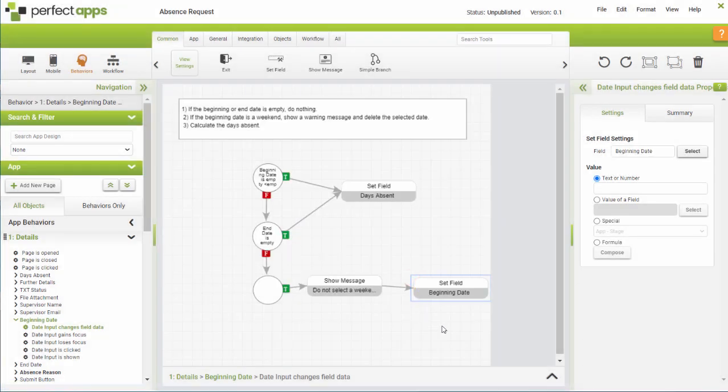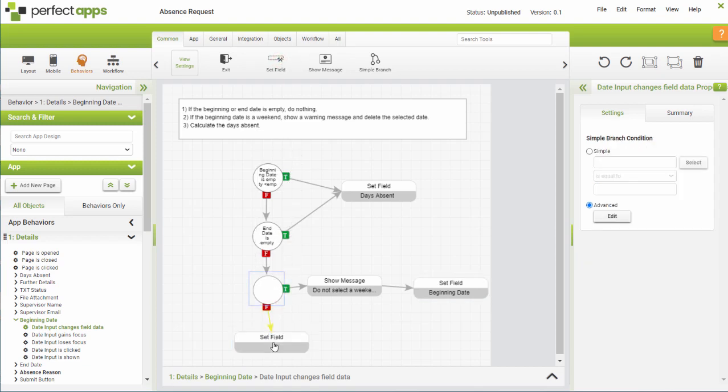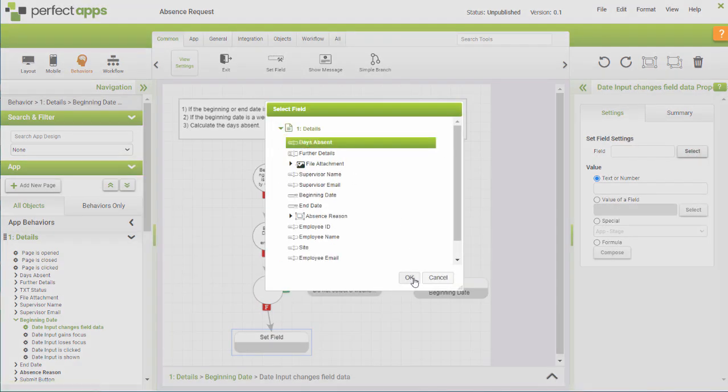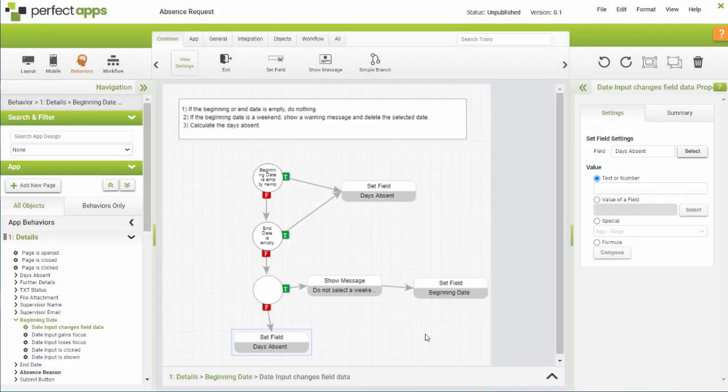With those preliminary checks in place, we can now use another setField command to calculate the days absent. We can use the date difference function and in its parameters choose the beginning and end date.